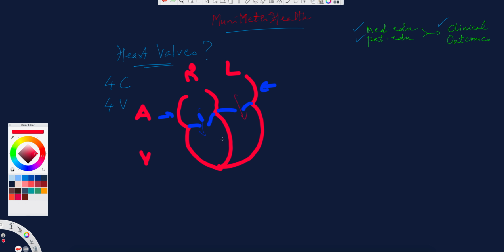Now when the ventricles in their turn squeeze or contract, they will send the blood upwards into the conduits or vessels which are originating from these ventricles. So the right ventricle and the left ventricle here. The right ventricle will send the blood into the lungs for purification or oxygenation. The left ventricle will send the blood to the rest of the body and supply the oxygenated blood to the rest of the entire body.